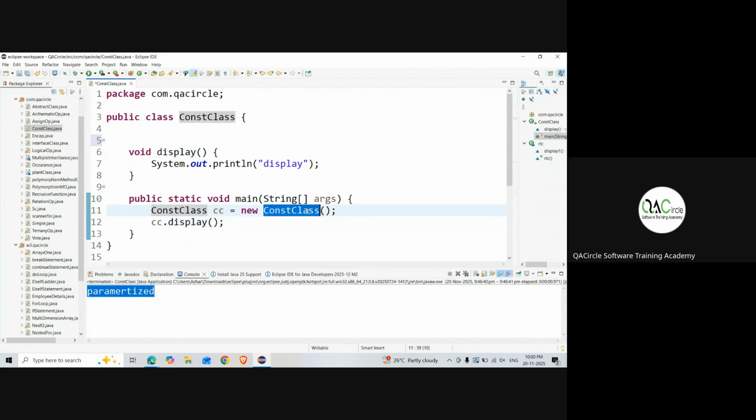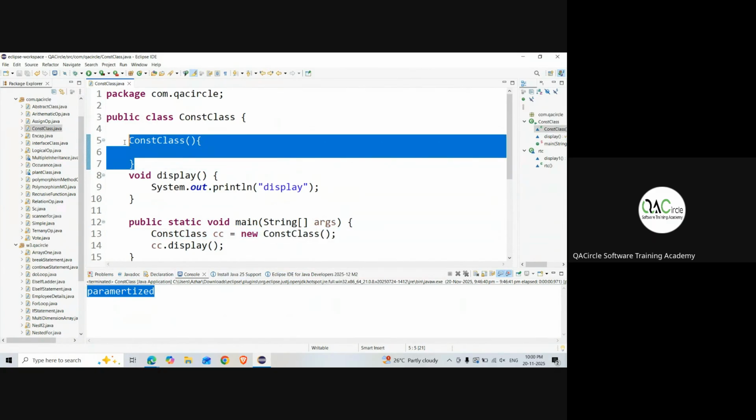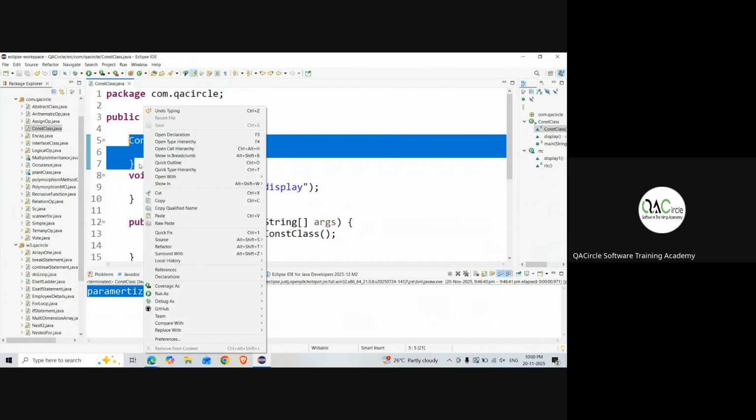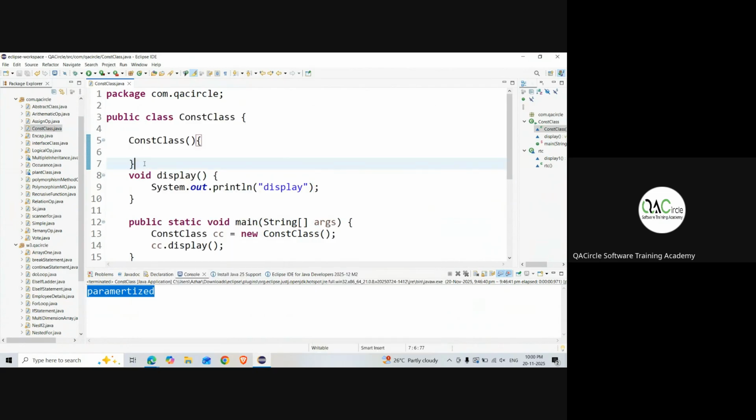So if you remember, if you call a constructor and the implementation of that constructor is not there, it was giving an error. Just a while ago we saw, for parameterized, if you pass an integer, the constructor should be called, and if the implementation was not there, it was throwing an error. Let me show you one example.